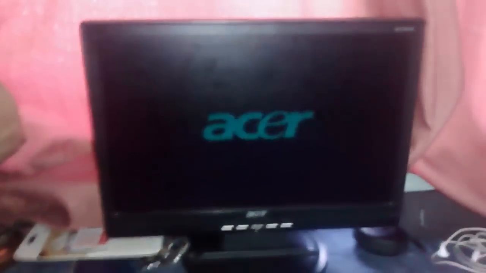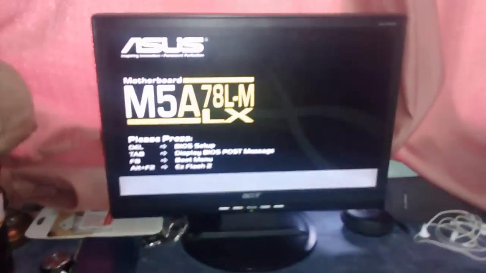So go ahead and turn on your PC and it should turn on normally. If not, then repeat the steps, or you have a different kind of problem that this fix cannot solve. So yes guys, the PC has been turned on and as you can see it is booting properly and your problem has been solved.